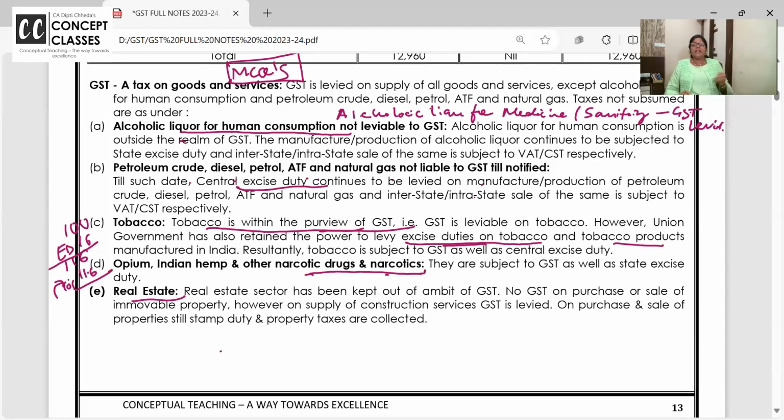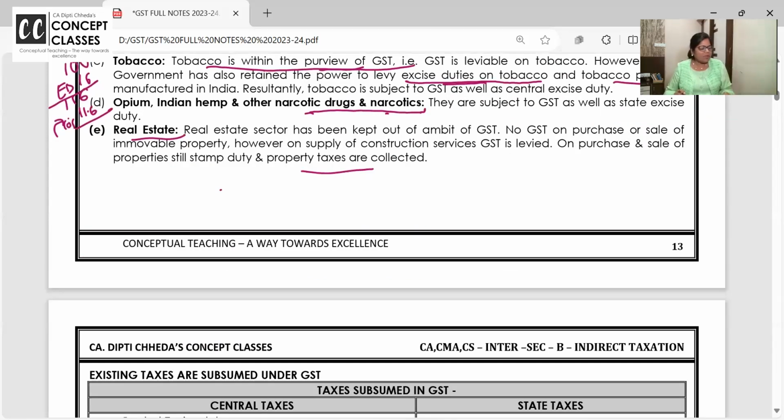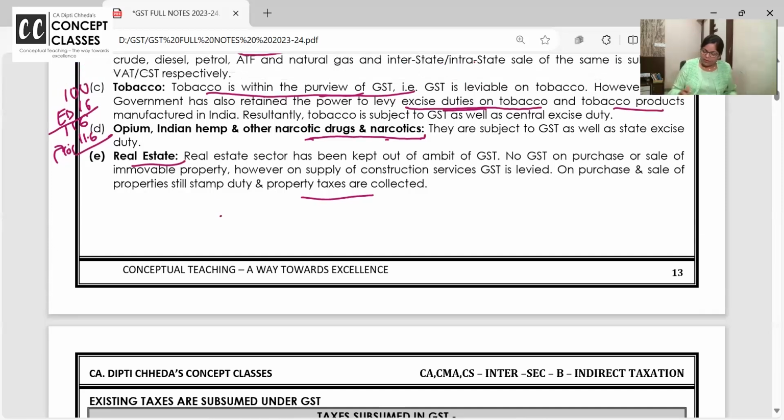And real estate. Real estate is paid today also. What is charged? Stamp duty. And the stamp duty, the whole money, where does it go? See, are we still paying property taxes? Right? So all those taxes are still not subsumed. In fact, property tax, and when you buy and sell vehicles, are we paying life tax? We call it life tax, but actually it is road tax. Even today road tax is charged and this has not come within the purview of GST. Yes, excise duty, stamp duty, and even most of the states are charging profession tax. The whole money of the profession tax goes to the state.